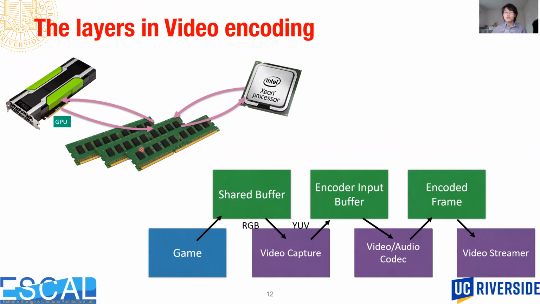So let us first take a look at the video encoding. There are multiple layers involved with this process. The largest contributor to latency here is the conversion from the RGB format to the YUV format, which enables efficient compression without much loss in video quality. Despite its advantages, conversion to the YUV format requires access to the raw RGB content, which we see right here. Latency from the color space conversion and buffering is helpful in conventional video streaming applications in making video quality stable and reducing the network traffic, but not in the case of latency-sensitive VR applications.